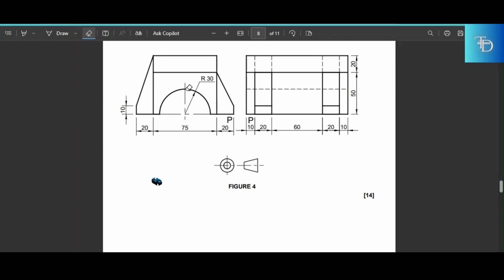If you can place a ruler exactly at that center point of the arc, place your ruler there horizontally, it's going to be in the same line with what? With these hidden details. These hidden details are telling you that this hole is through all the component. It doesn't end within the component. So the hole is through.